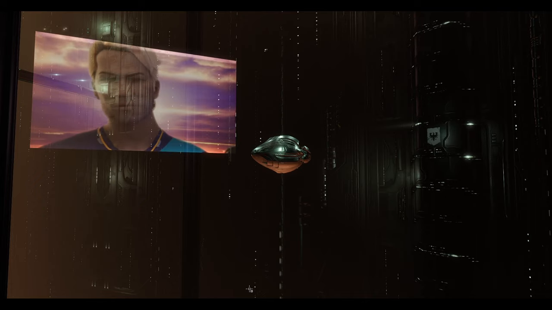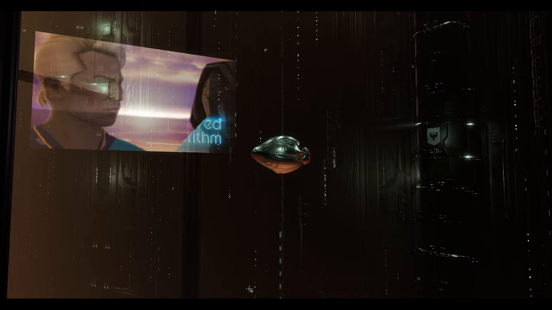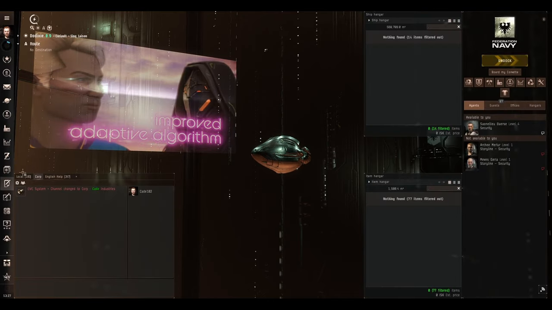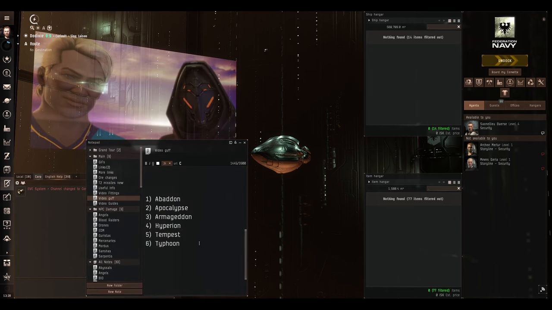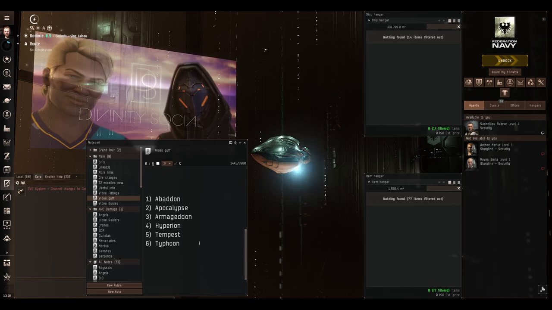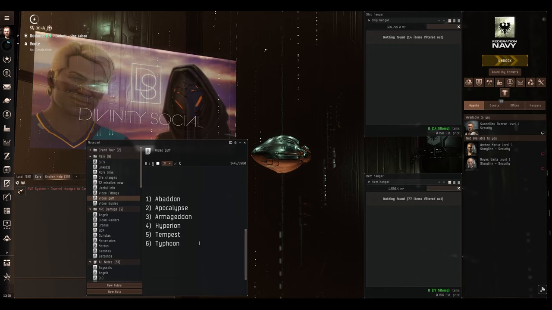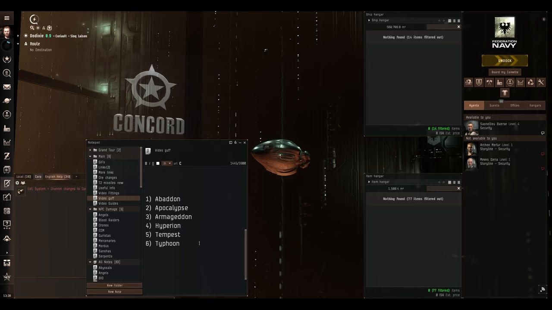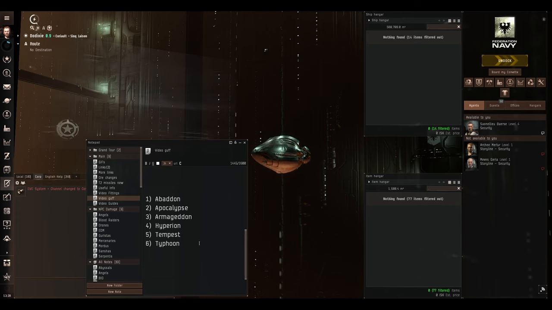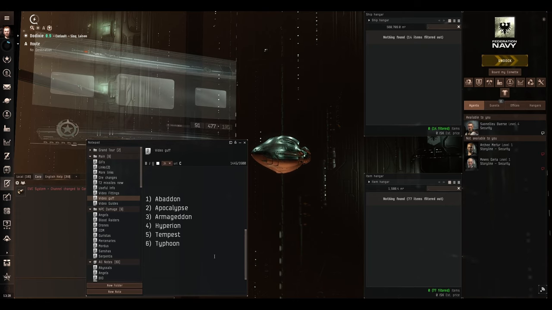Let's fit a battleship for running level 4 missions, shall we? We're munching our way through this list. The list is down to 6 ships. Here they are in alphabetical order. They are the Abaddon, the Apocalypse, the Armageddon. So that's all 3 MR ships. I know this is not deliberate. This is just the way that the random number generator has worked. We have the Hyperion, Tempest and Typhoon still to go as well.